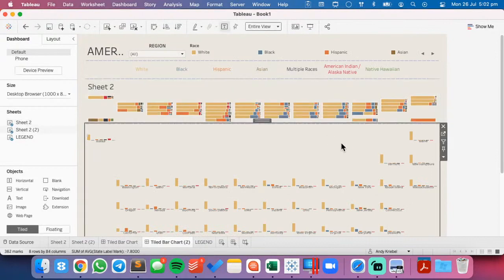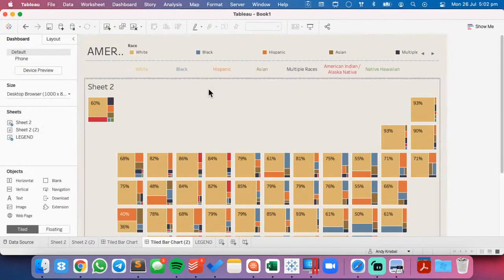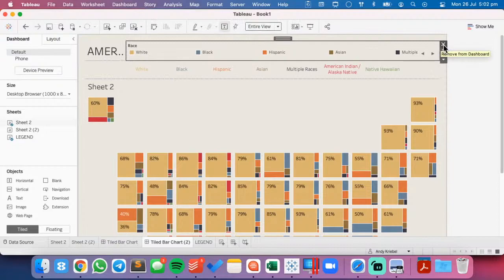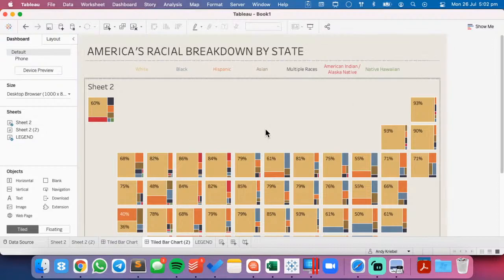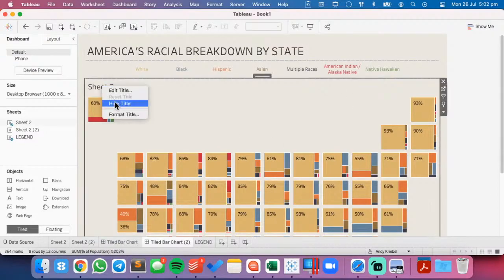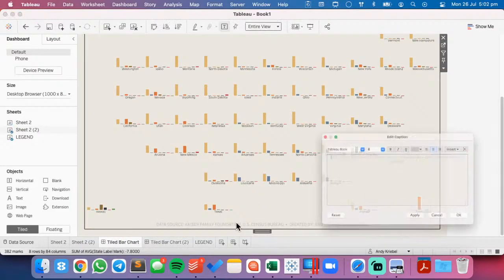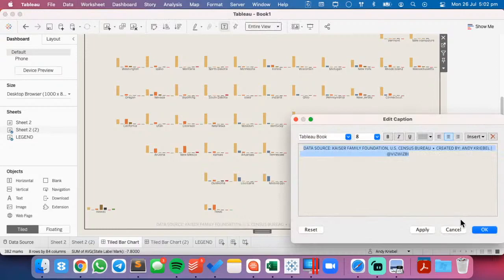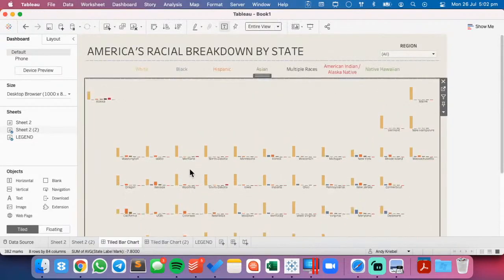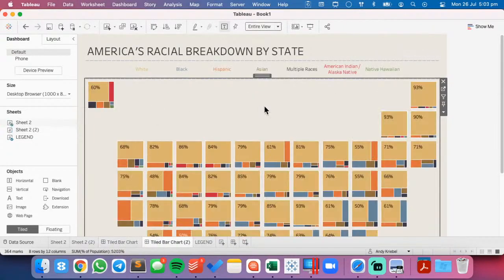This just makes it easier for me. I brought in my legends. We can get rid of that. Let's hide the title. Let's copy that here. Show caption.